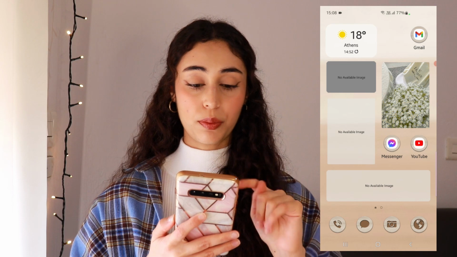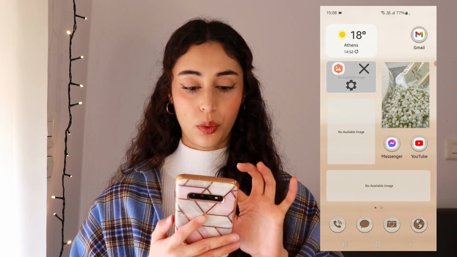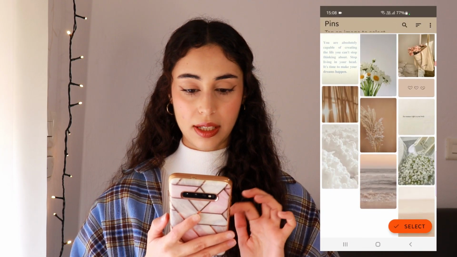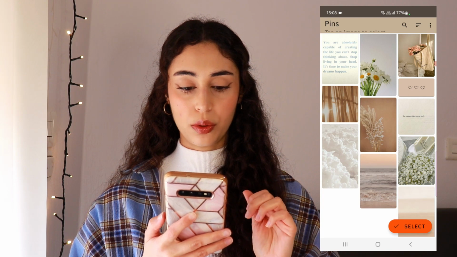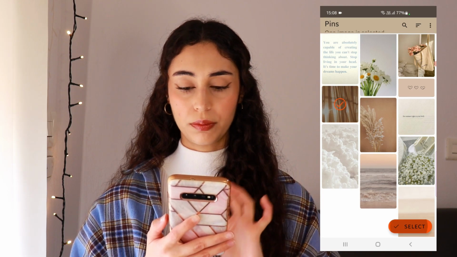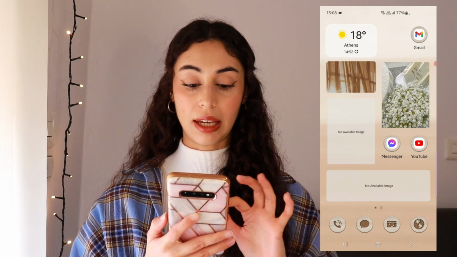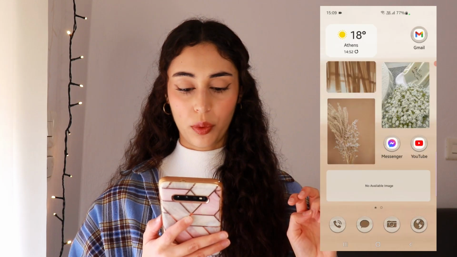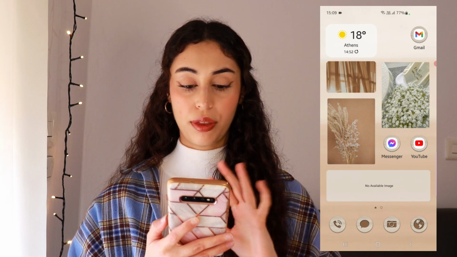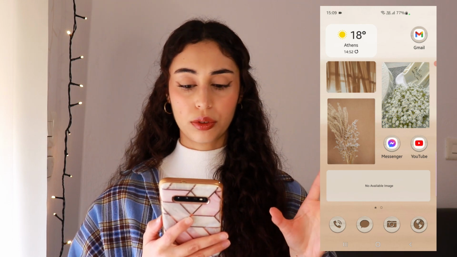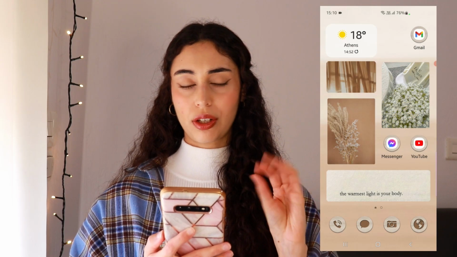But I thought that the picture was pretty, so I chose this. Let's change the second widget now. I need something simple and small for this widget, so maybe I will choose curtains and the window. I might end up switching some widgets up, but for now I'm just leaving it like that. So next widget. What do we think about that so far? I chose these dried flowers with the brown neutral background, and let's see what I will put in this one. Okay, I chose this page of a book.